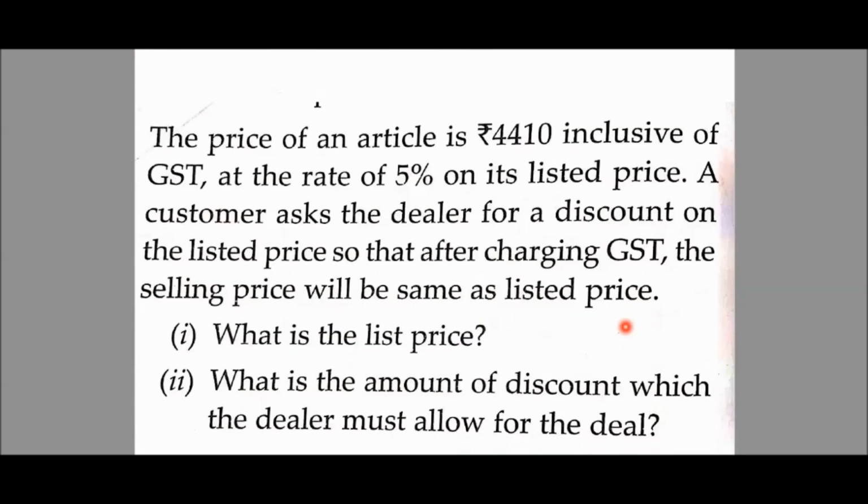See this, students, a very important story. A customer asked the dealer for a discount on the listed price. I just calculated it. So now the customer is saying, give me discount on the listed price so that after charging GST, when you charge GST on the discounted price, the selling price will be same as the listed price. Here the word selling price means total money that will go from the customer's pocket, total money inclusive of tax, should be same as listed price.